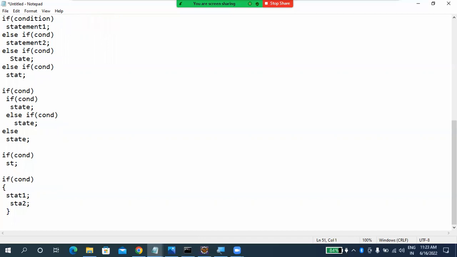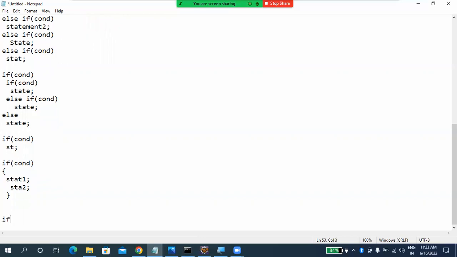So what is that? We'll give an example. We have one famous example. Let us say that you want to go to the cinema theater. What are the things you require to go to cinema? You require money. If you have the money, you can buy a ticket and you can walk in. If I want to go to the cinema, I require money.